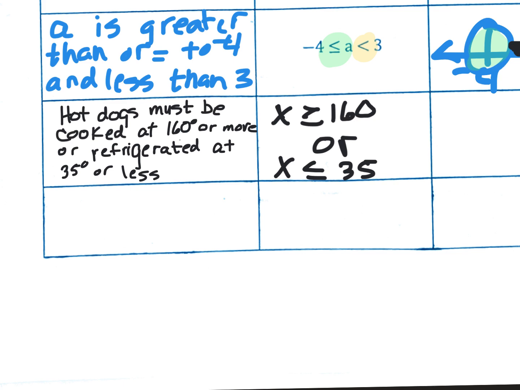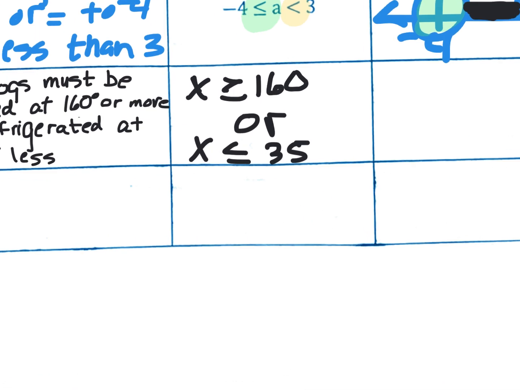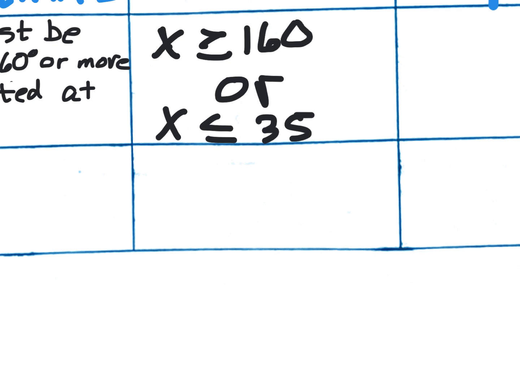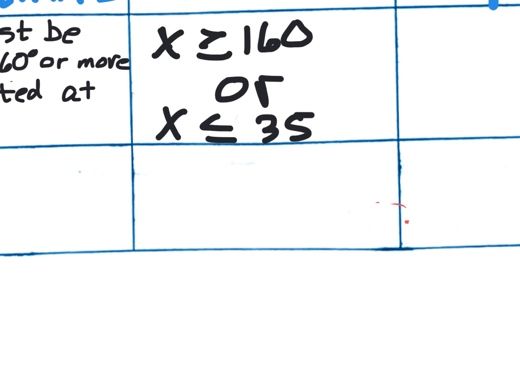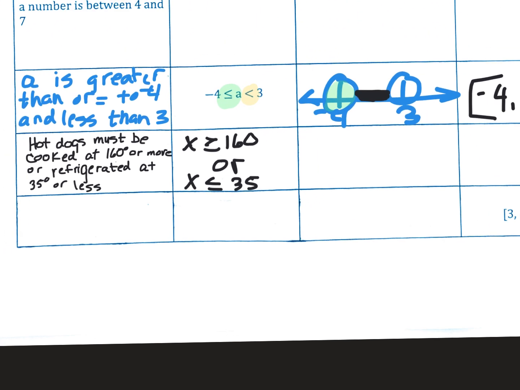Okay, so that's not going to work. I'm really glad that you asked. That's an excellent question. I'm writing this in red. Okay, guys, here's why this one won't work. Or even, for that matter, you can't put them together. If you do something like this, you're actually saying the opposite of what you want to say. You're saying it's got to be greater than 35 and smaller than 160. That's the exact opposite of what you want. There's no way to be hot and cold at the same time. So that's why you've got to do two separate ones. There's no way to combine this one. But you are going to combine them with that word or.